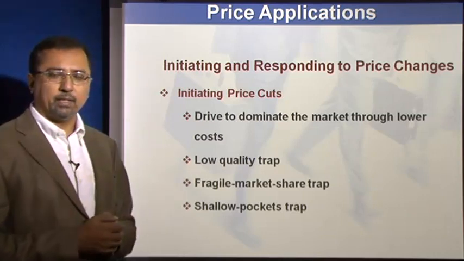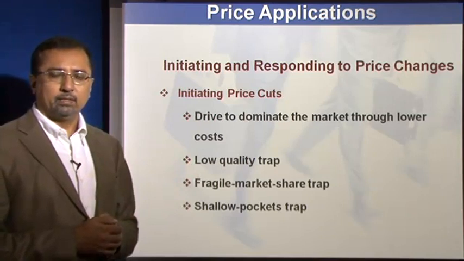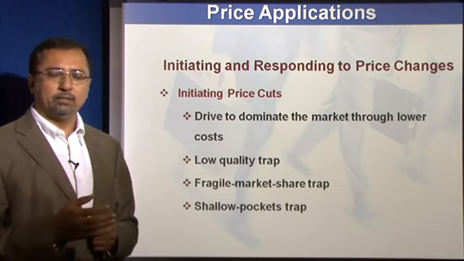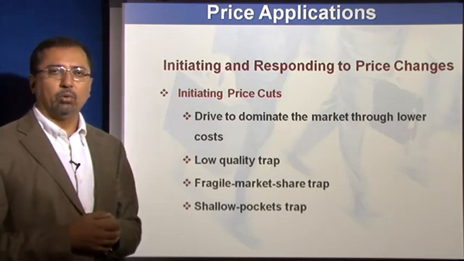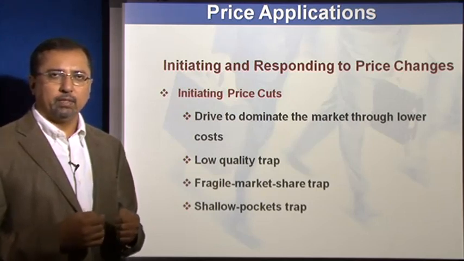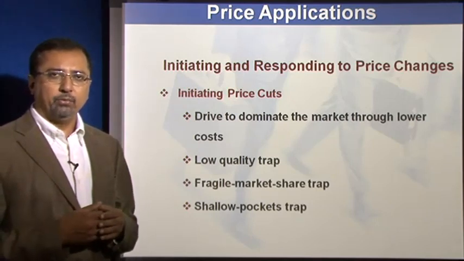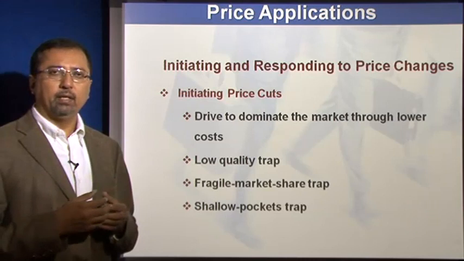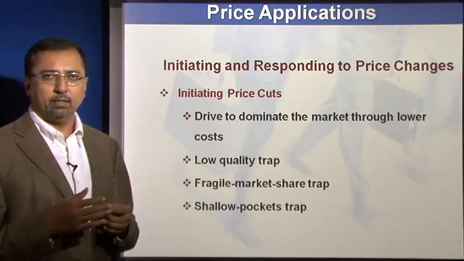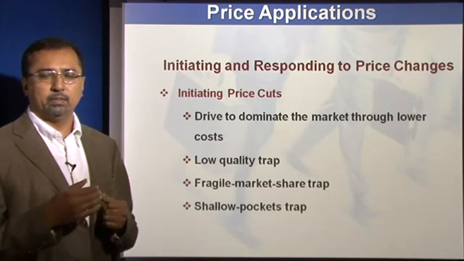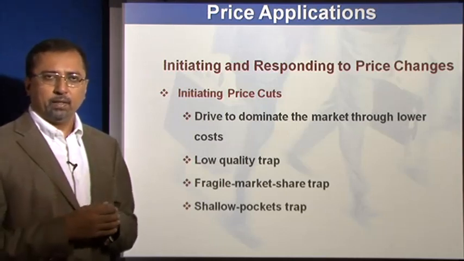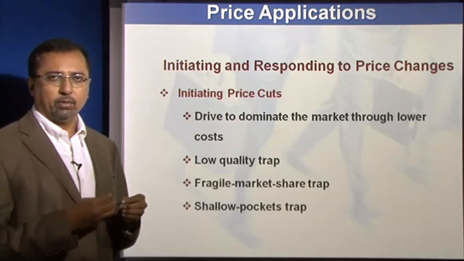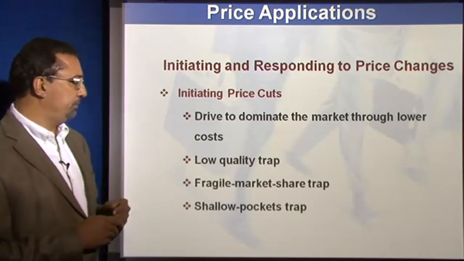One consideration that you must have when you are doing something like this is the danger of falling into the low quality trap, because a lot of customers for certain kinds of products equate low prices with low quality. So you must be very careful. For example, if you are selling some food product, say packaged atta, at a significantly lower price, if you are a big company especially, and you are selling at a significantly lower price than say Godrej, Pillsbury or Annapurna atta, you might see customers looking at you in askance, because they'll wonder whether the quality of that product which they're going to feed their family is really good.